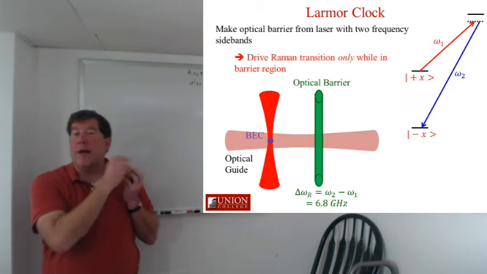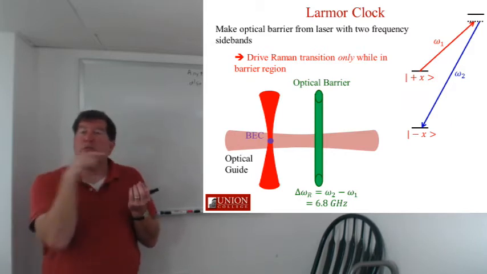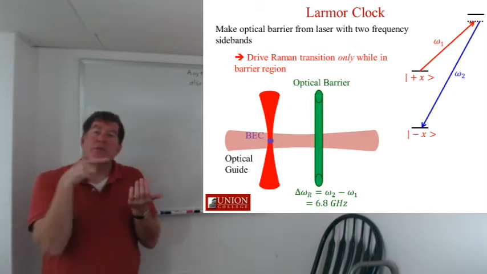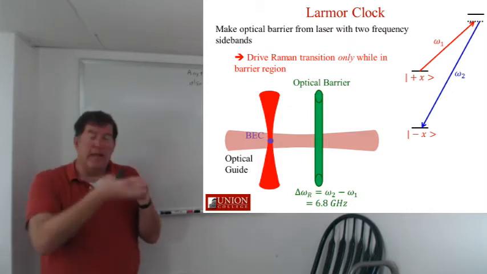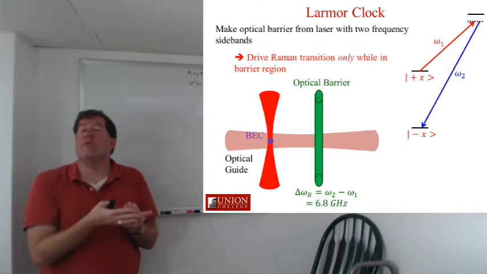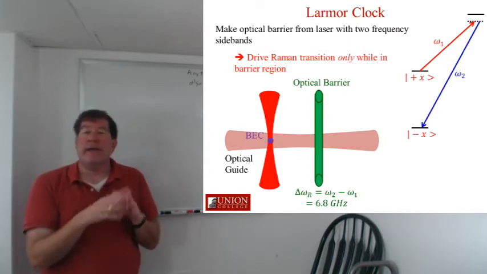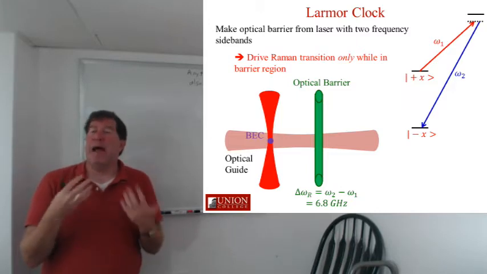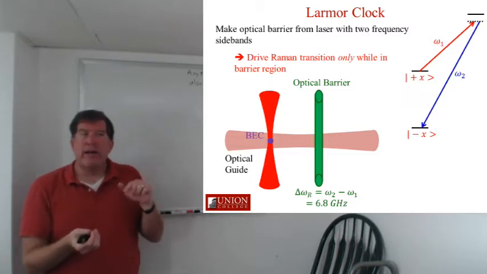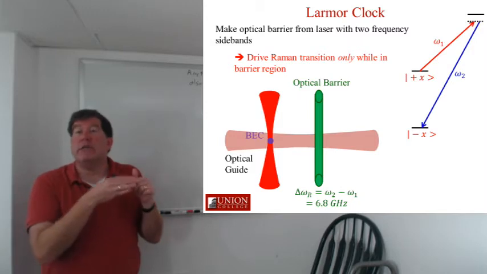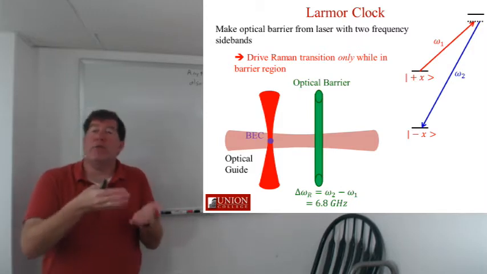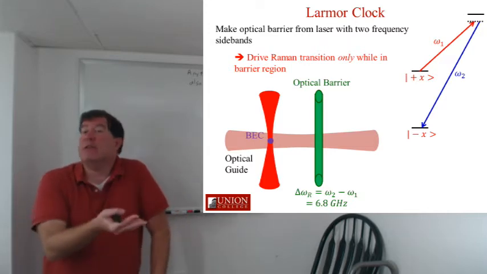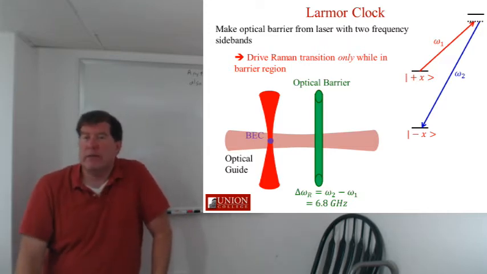Just as a reminder, what we have is a situation where they create a Bose-Einstein condensate. They trap it in an optical trap, and then in this sort of optical guide, they give the atoms a push, so they travel down this guiding laser beam and into a focused green laser that creates a light shift in the states of those atoms that acts as a barrier potential. Right, the atoms going into that region would have to lose energy to enter, and it turns out the energy that they lose can be greater than the kinetic energy that they have from the push they were given to send them into the barrier.